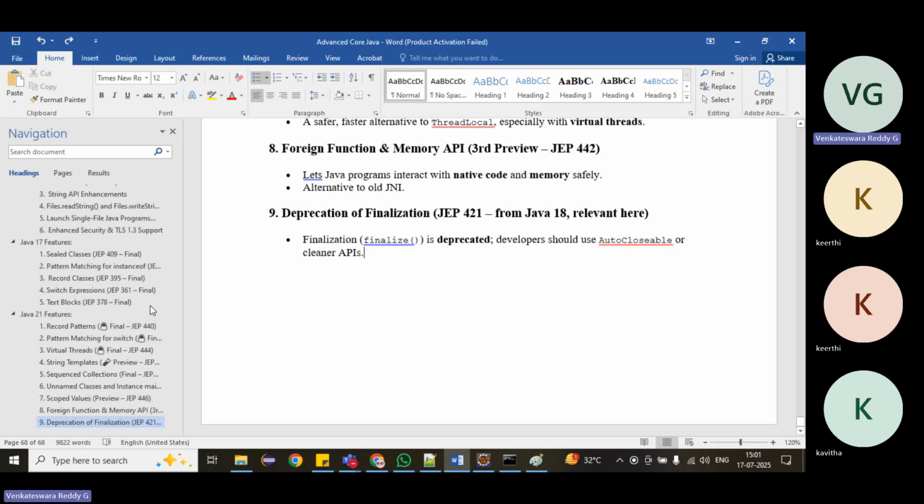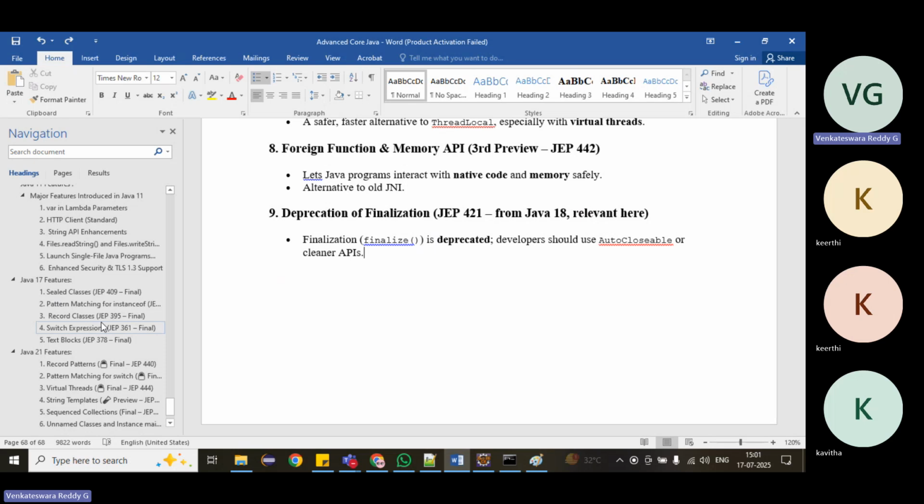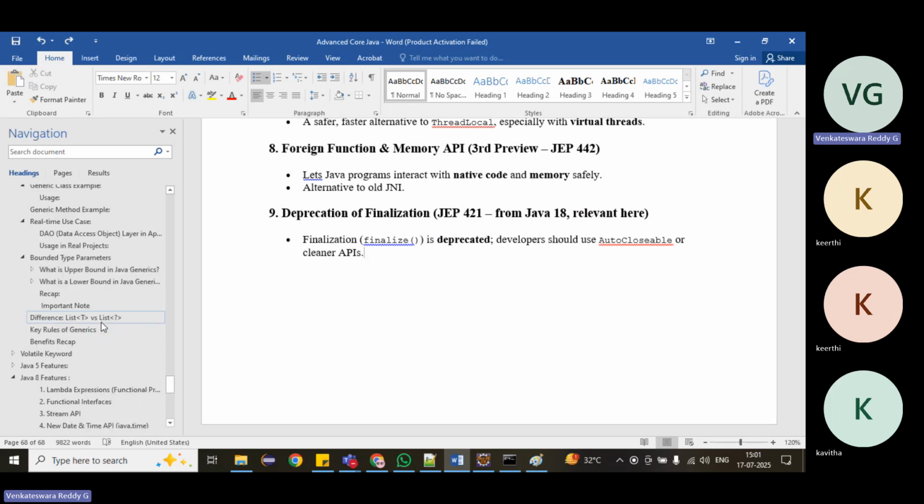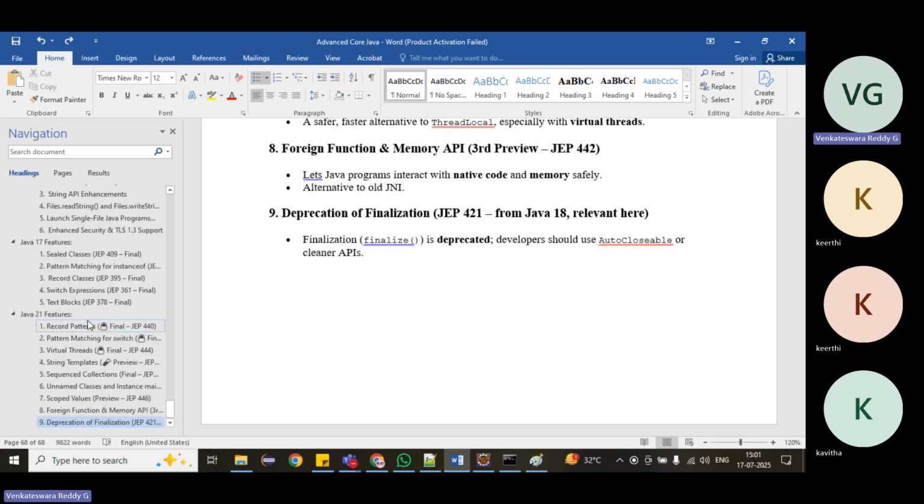These are the different features. I have given just a high-level overview. Major versions are Java 8, 11, 17, 21. Sometimes in an interview they will suddenly ask about it. If you are saying Java 17, verify what the Java 17 features are before going to the interview.